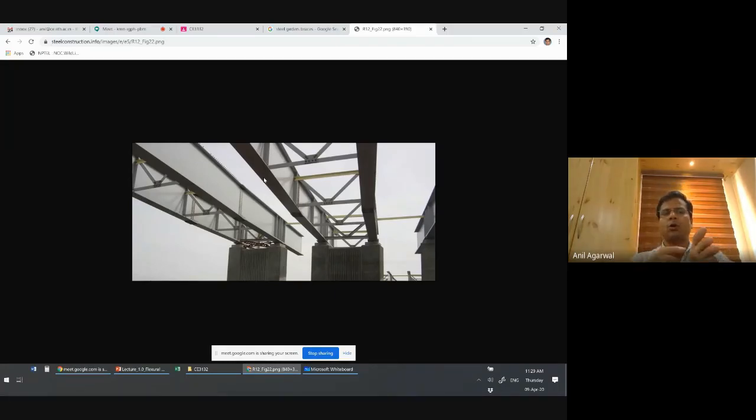If I had connected only the compression flange, because the compression flange is the one that is likely to buckle, then I was not actually effectively preventing the twisting, because even with twisting, the distance between the compression flanges remains the same. But since this kind of bracing system is provided, it has a vertical dimension. That means it won't allow relative movement between the compression flange on one side and the tension flange on the other side, which will effectively prevent the twisting.